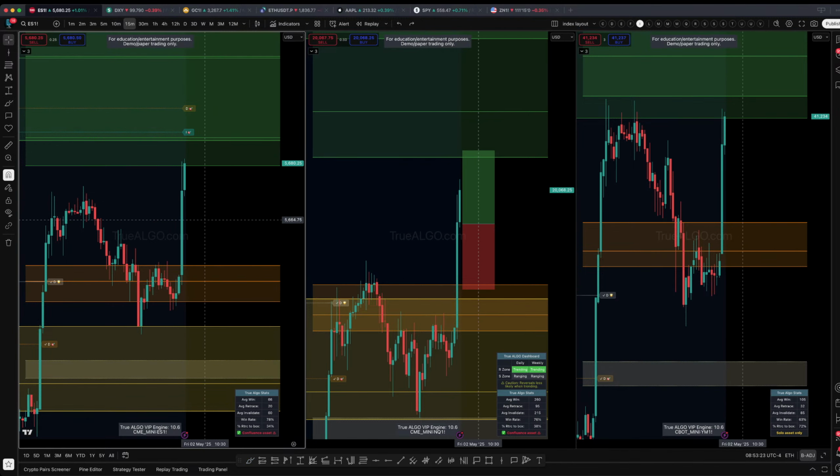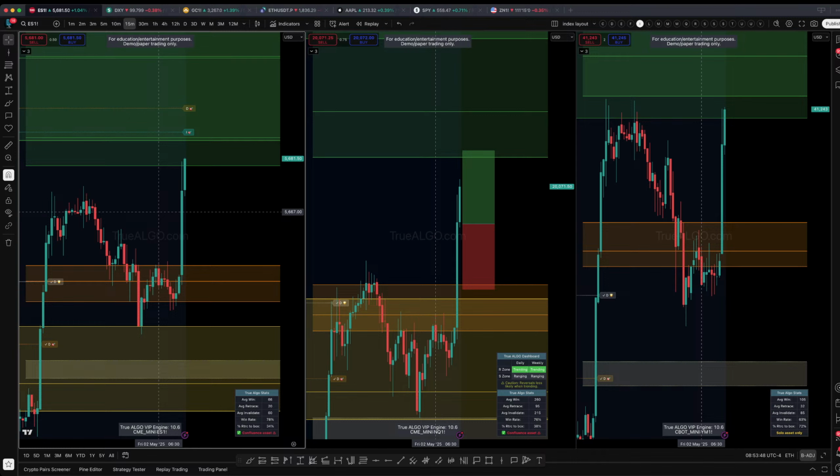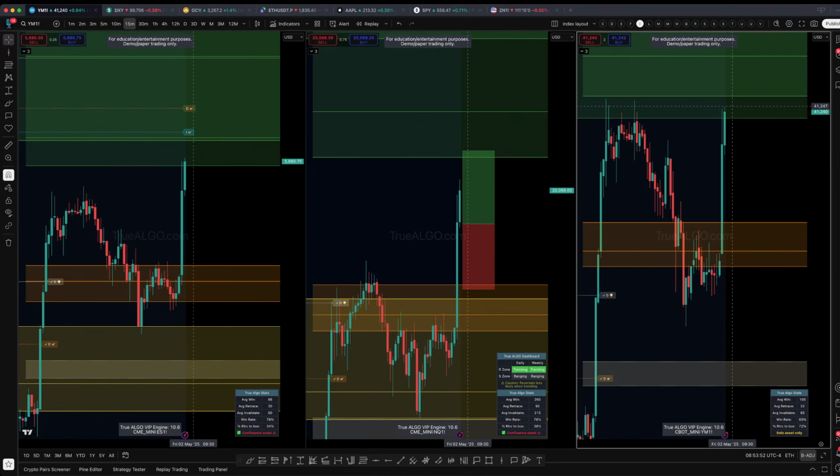The reason why I didn't draw a position on the ES and US 30 and only on the NQ is because the ES and US 30 had less room before they would hit that box again. And this one could get to the full average move. This is 65 handles, guys, to get to the full take profit box or the average win. Yeah, the US 30 over here is the Dow, guys. 41K.